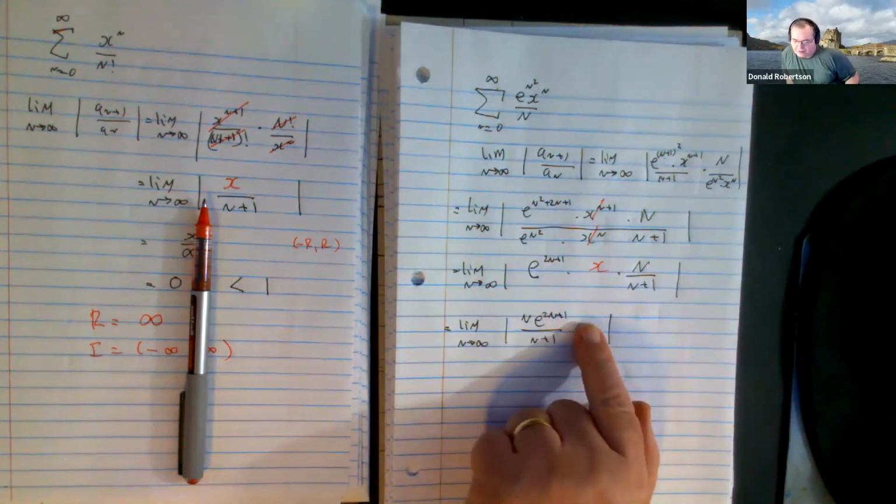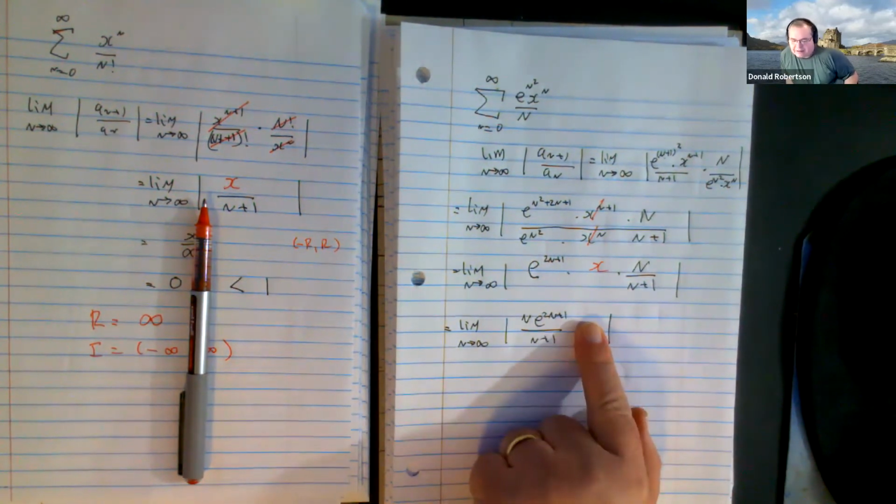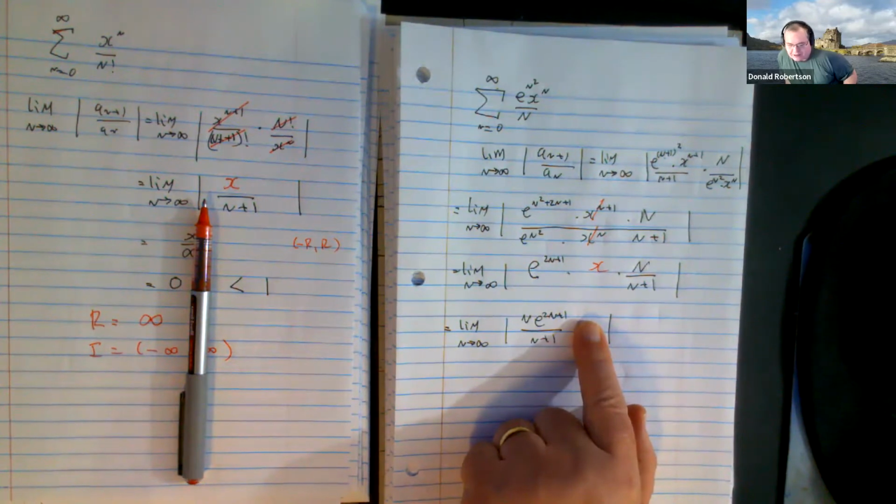Now, that guy's fixed, so we don't need to worry about him. And this one, you're going to have to trust me. If you make n go infinite, what do you think n e to the 2n plus 1 over n plus 1 equals? And you could do it by doing L'Hopital's rule. And if you want me, I'll show you L'Hopital's rule. But what's your gut feeling? What does that horrible fraction become?